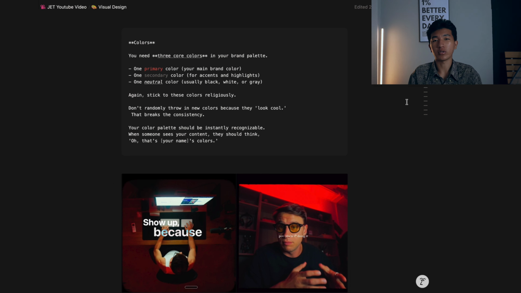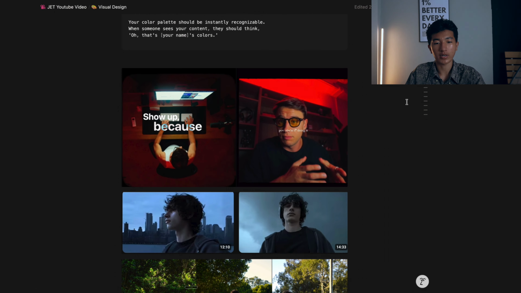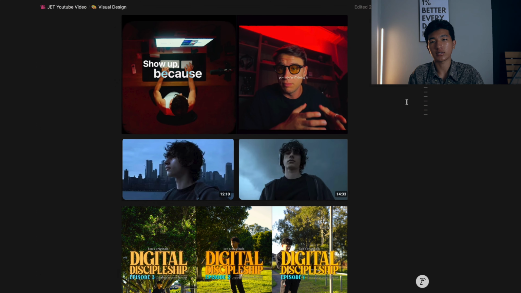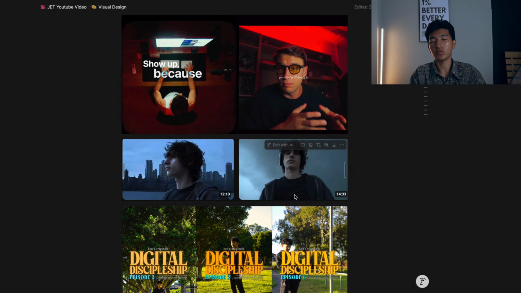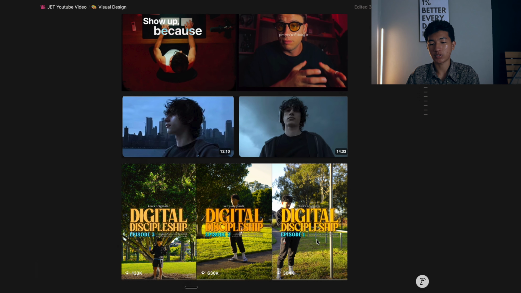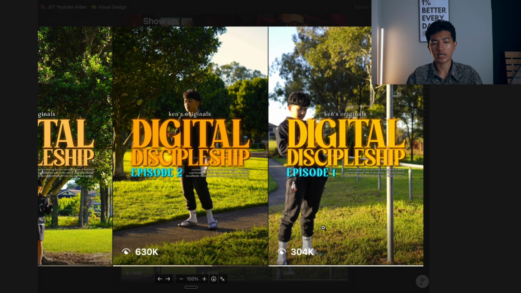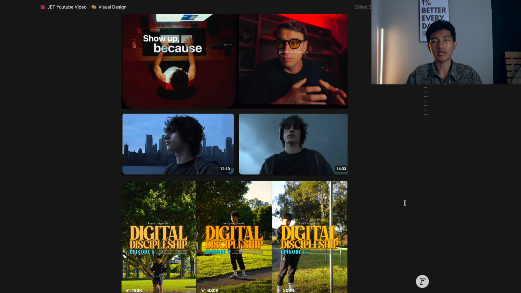Don't just randomly throw in new colors because you think they look cool. Make sure you stick to your brand palette consistently, because otherwise you're going to break the consistency, and without consistency, there will be no recognition. If you take a look at some of the biggest personal brands, you can see that they are sticking to their color palettes consistently. If you're more into a red, orange, high-energy vibe, you can take a look at Daniel Dalen as an example. If you like blue, much cooler and calm, you can take Tyson as an example. If you're someone who likes a natural, more green, friendly vibe, you can take Ken as an example. And these are some of the biggest personal brands on the internet, and they are being intentional with everything.